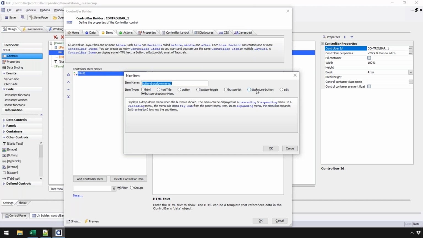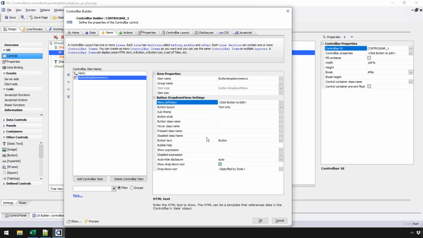It got simpler, but in the end, a lot of people were just saying, hey, you know what? I just want a menu. That's all I want. I don't want to mess with anything. I want a menu. And so this feature was added by our development team. So I click here. It creates my drop-down menu.